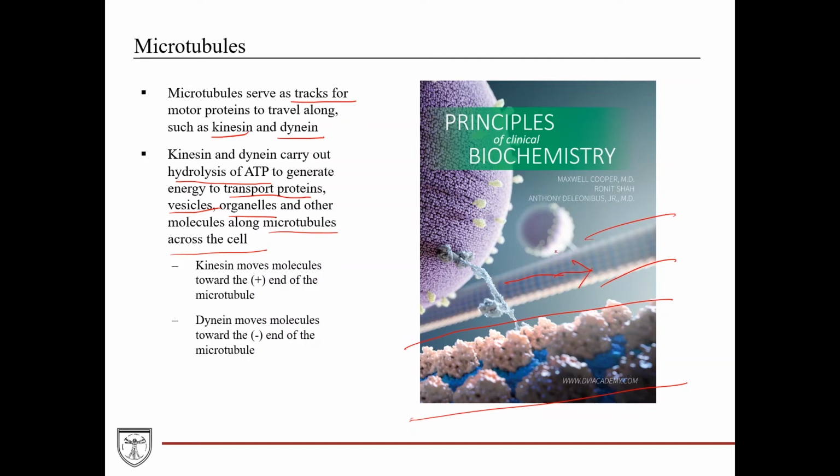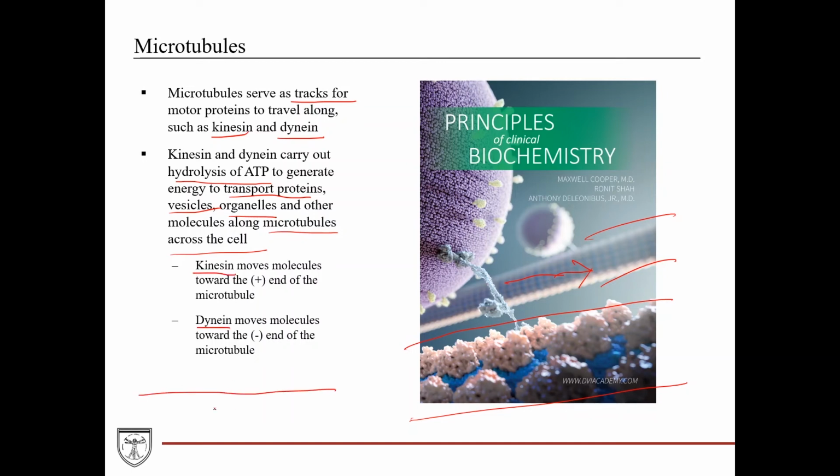You can actually go on the internet and find really cool animations showing this. And so that's part of the reason we decided to include it for our biochemistry cover. It's just a really cool biochemistry animation, and it gives you a sense that it's literally taking steps across this microtubule track to bring this vesicle from one part of the cell to the other. And again, the two motor proteins you want to be aware of are kinesin and dynein.